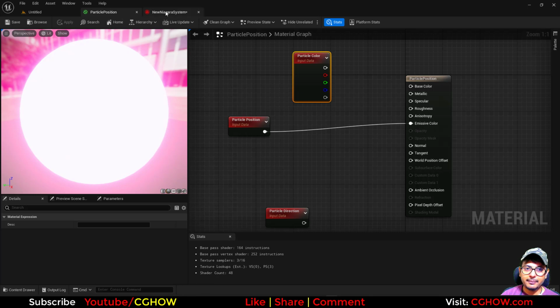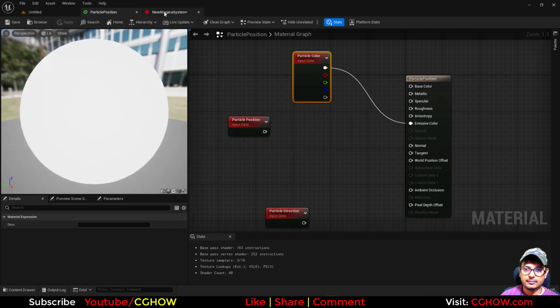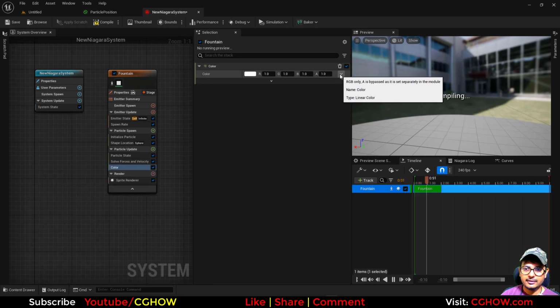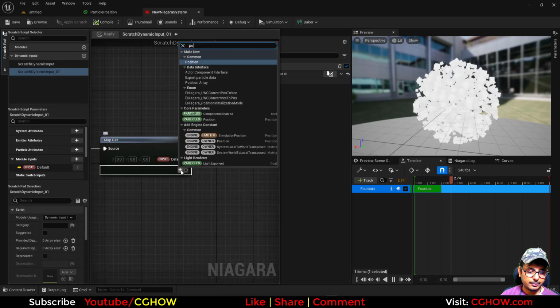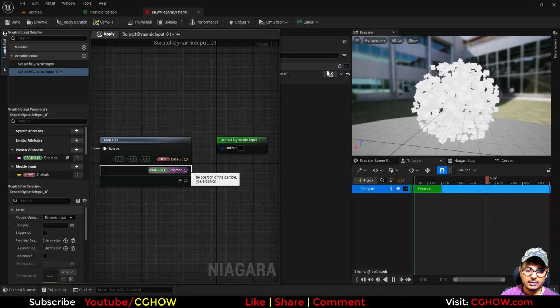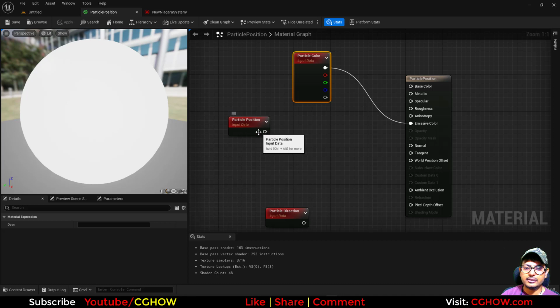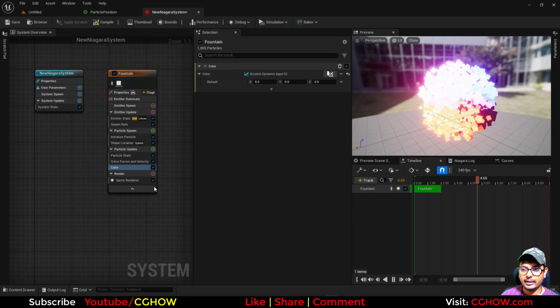And if you don't want the same output without this node, you can do this. You can now use the color and just connect it with the particle position. You can make this, and here you can take the position. The same thing that I just did. So this is the same thing that this node is giving me. It gives you the per particle position that I can access without this node. So we don't need this node when we are working in Niagara.